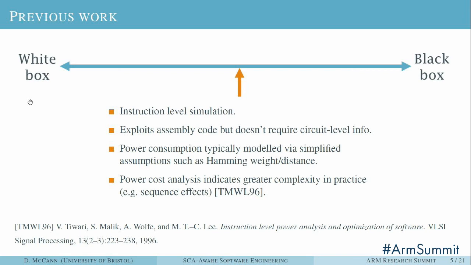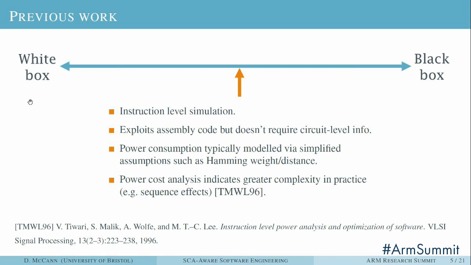So here you know something about the implementation, but you don't know all the design of the transistors and so on. But for instance, at the instruction level, you know the instructions that are being run. You don't know exactly what they're doing in the hardware, but you have some idea of what's going on. People who have tried to simulate power traces at this level have generally just assumed what's called a leakage model. That's that your data is giving away information according to a certain power model, such as the Hamming weight or the Hamming distance, which is great.